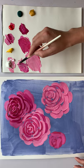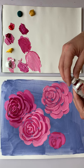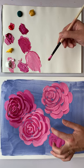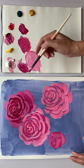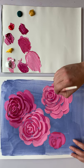Okay, so this one, I need more magenta already. We're using so much pink. And it's getting, oh, so much pink. And so it'll be nice to have the green added in there. And I might even come back and hint at a little bit more of a peachy yellowy kind of thing near the edges of some of the open petals, because as the petals open, they sort of fade and get a little bit of a tinge of a different color, and I think that would be kind of fun. Okay, so we'll go ahead and add these darker shadow areas to this one.